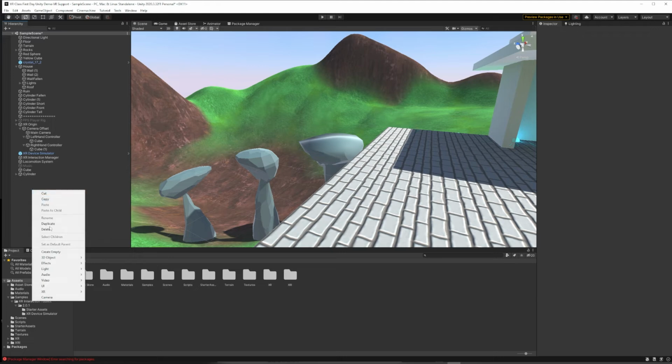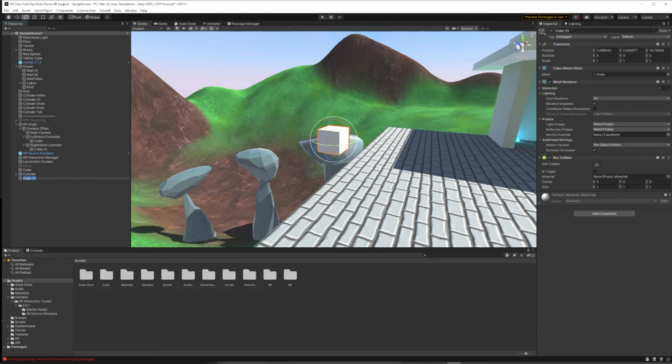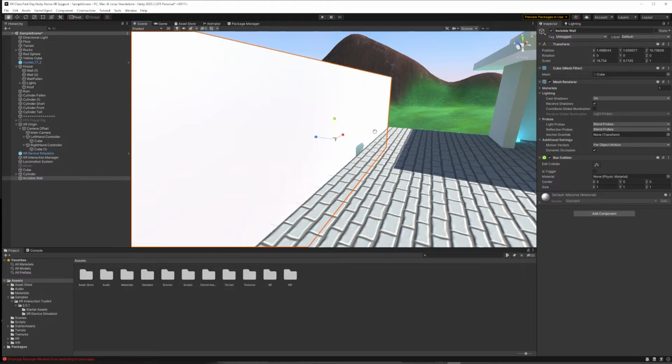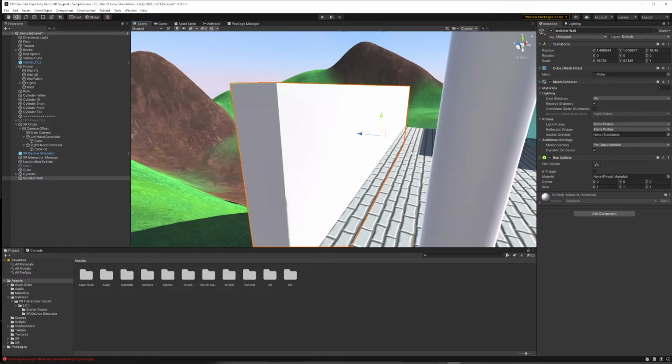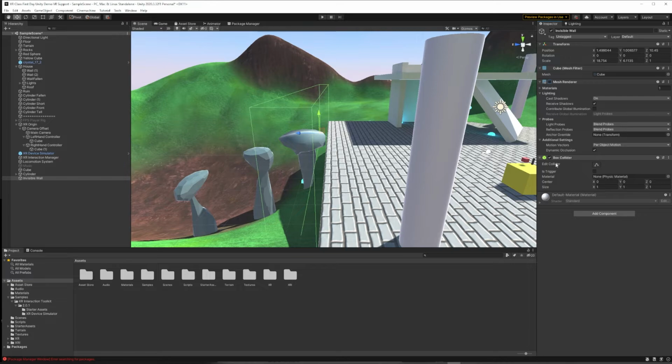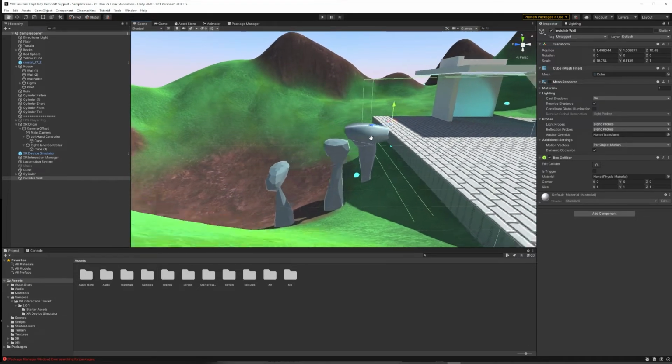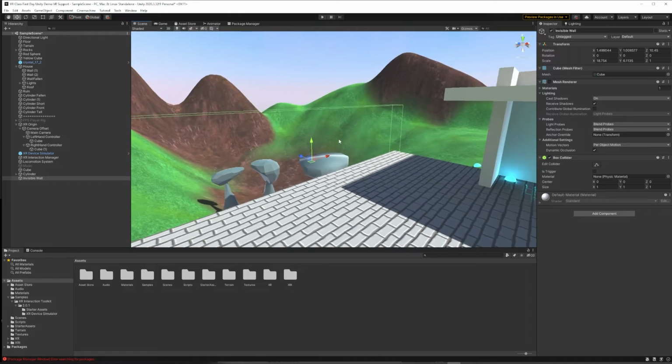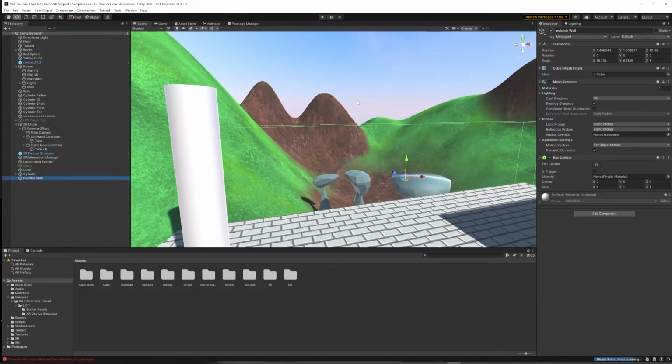That's one solution. So the way I would do this is create a cube. I'll call it invisible wall. And I'm going to change its scale. So now we've got a wall. I'm going to bring it right up to the edge. And everything's working about this except I can see it. So what I wanted to show you here is you can turn off the mesh renderer. Now we have a box collider, but no visible aspect of it. And so now this is an invisible wall. So that's one component of our invisible wall equation.